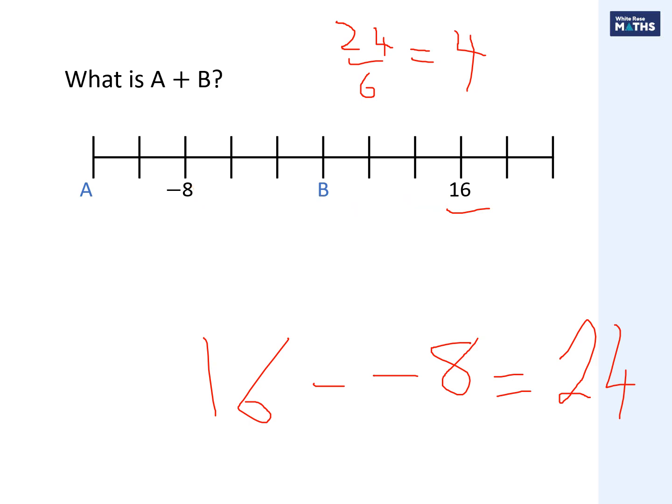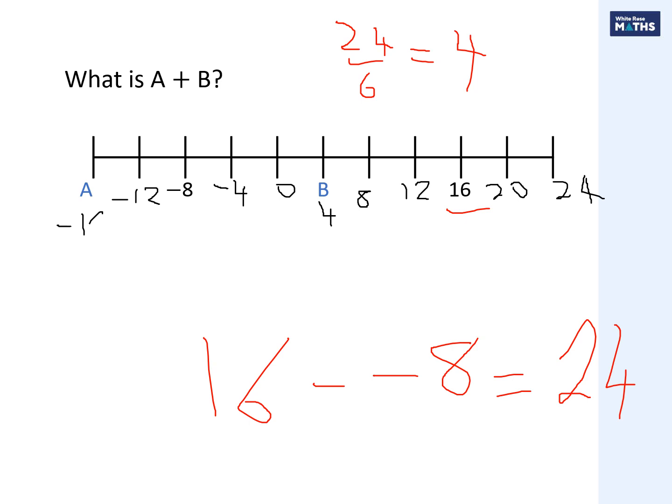So what we're going to have? Well, we're going to have minus 4 there. We're going to have 0. We're going to have 4. We're going to have 8. We're going to have 12. And we're going to have 16. Then we're going to have 20. And then we're going to have 24. Okay, I hope this is making sense so far, guys. Then that'll be minus 12. And that'll be minus 16.